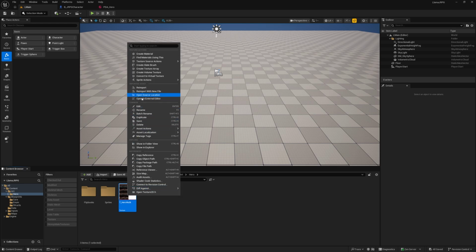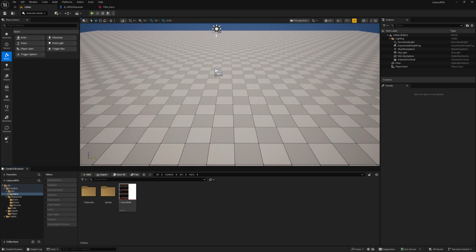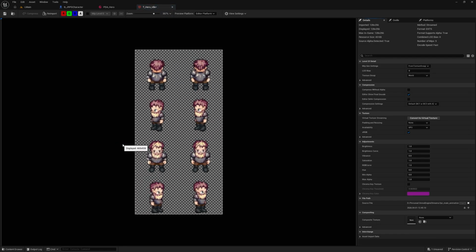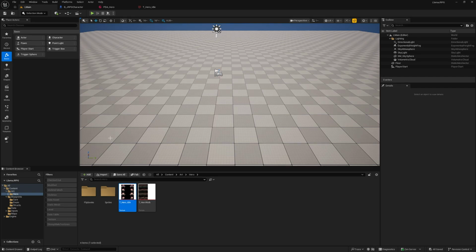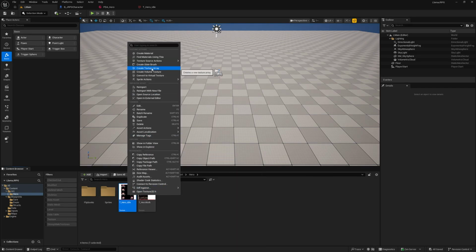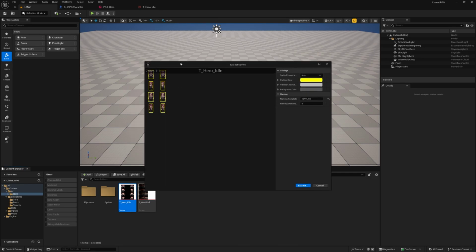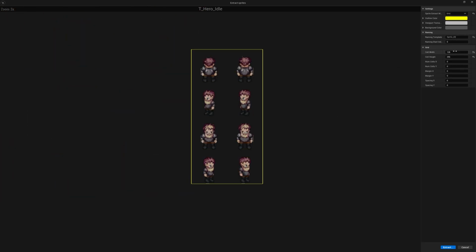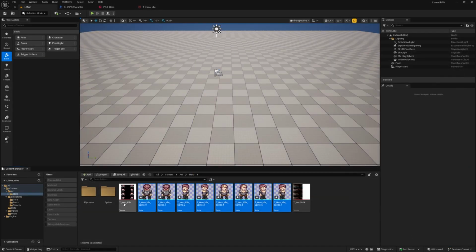Okay, you can do source locations to see where the asset is on your computer. And I'm gonna drag in my hero idle. Now hero idle is exactly as the other ones. It has the up, left, down, and right. So let's do the same thing we did, which is extracting sprites. Sprite action, extract sprites. And also for these, I know there's 64 by 64, so I'm gonna change it to grid and set the cell width from 128 or whatever that was to 64 by 64 and extract.